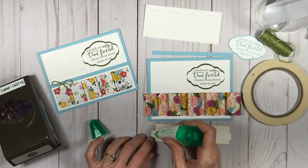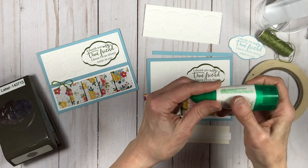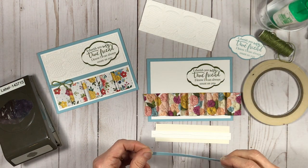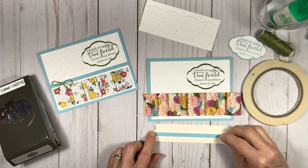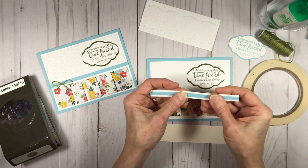I've got one finished card and one card that needs to be assembled here, and I'm starting with assembling my little strip that's going to go down the middle. I've started with putting a little bit of white glue down the center of that white strip, which is half an inch wide, and I'm taking a quarter inch strip of the balmy blue cardstock and attaching it right down the middle.